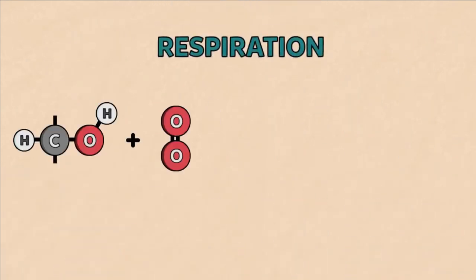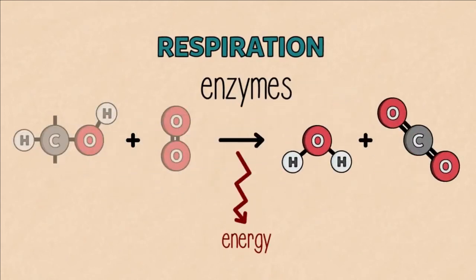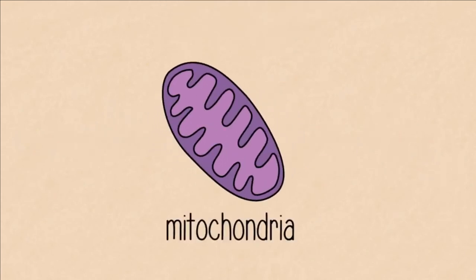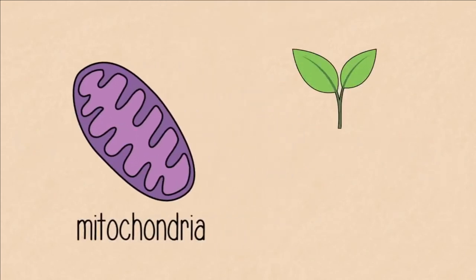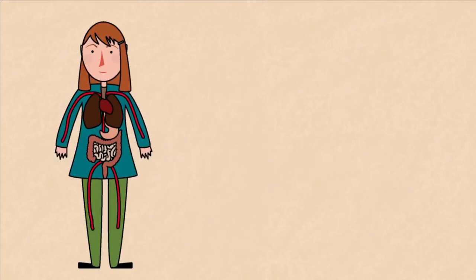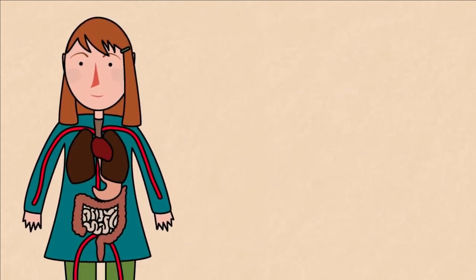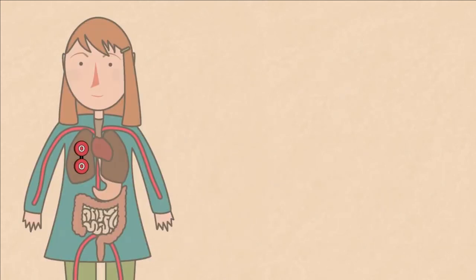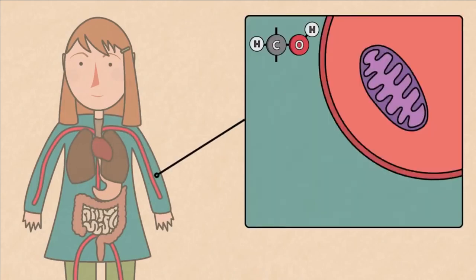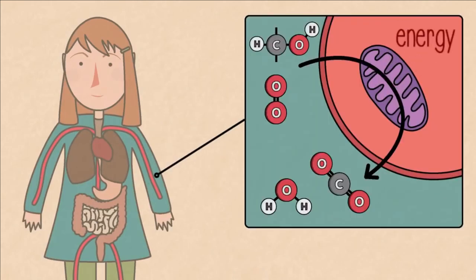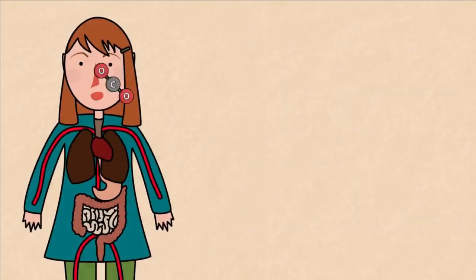Respiration also needs a series of enzymes to enable oxygen to rejoin with the carbohydrate fuel. The series of reactions takes place in so-called mitochondria in the cells of plants and animals. In humans and most other vertebrates, their blood transports the oxygen from the lungs and the digested food from the gut to all the cells in their body. There, the food and oxygen react, and the blood takes the carbon dioxide back to the lungs to be excreted.